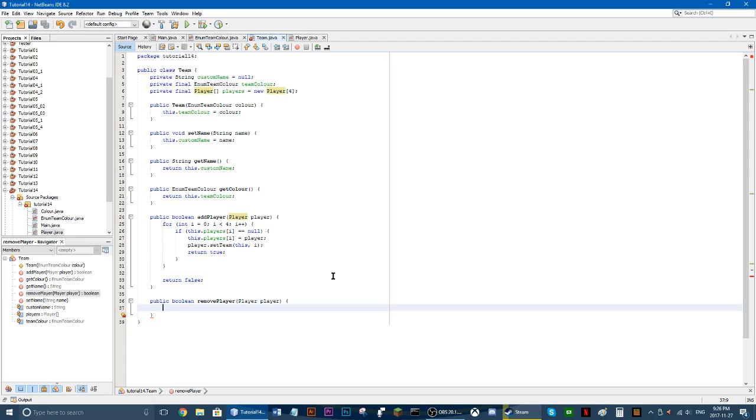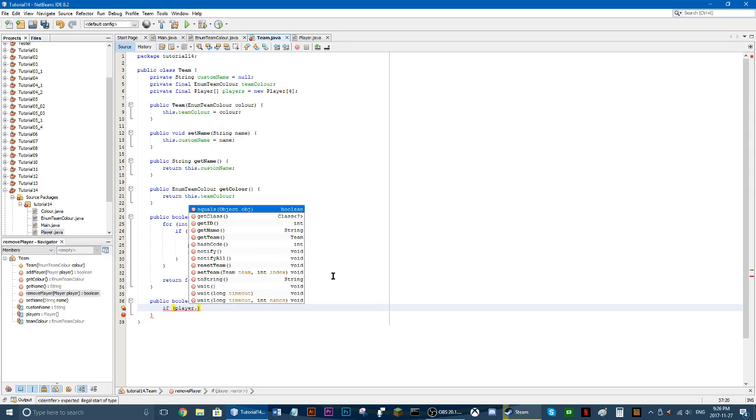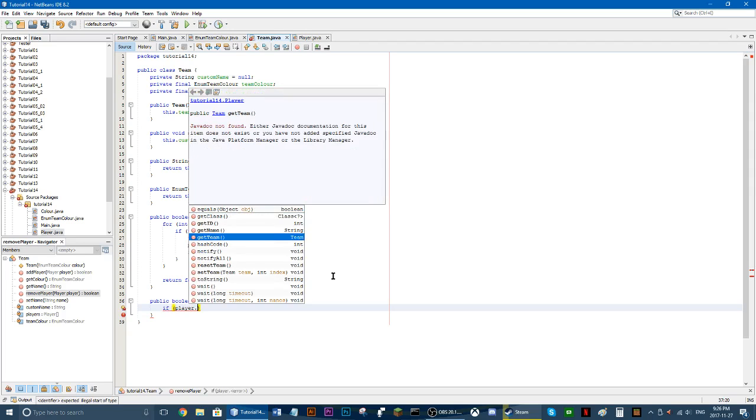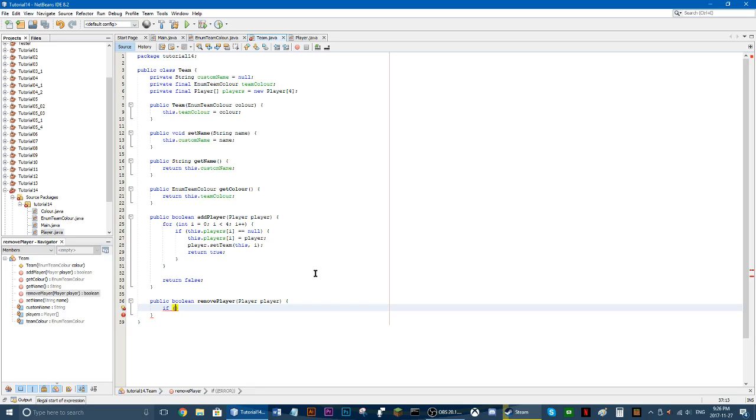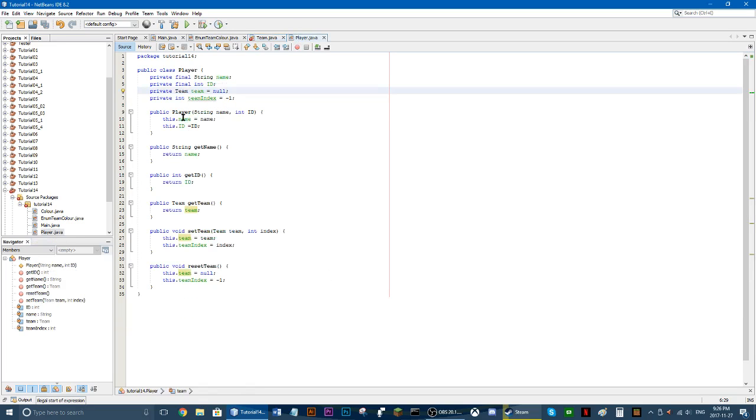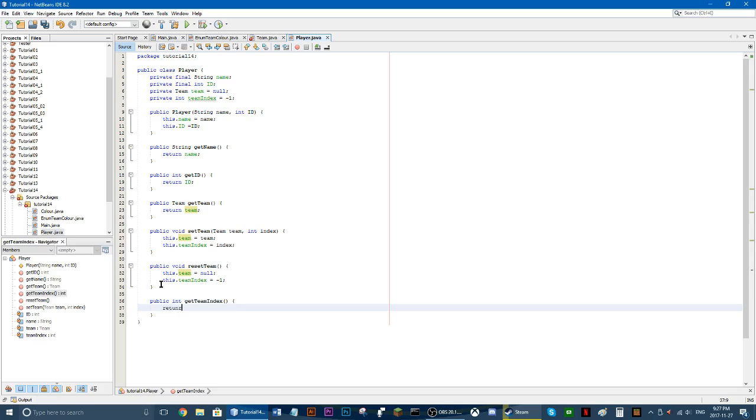So first things first, if this is a player that isn't on a team, if player dot, we've got to set a method for checking this. Okay, public int getTeamIndex, return this.teamIndex.